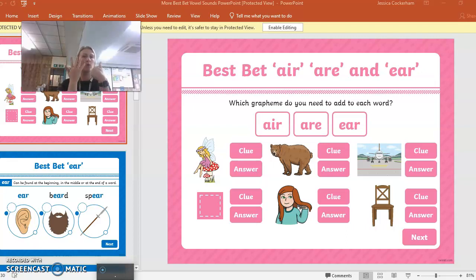Six words. If you want to extend that, you can use the conjunction and instead of a full stop at the end, and write and went on the aeroplane. Okay? So I'd like you to write that down now, and then you come back to me and take a picture of it, upload it to Weduc, or send it to me in a message on Weduc if your grown-ups can do that, okay? That would be amazing.